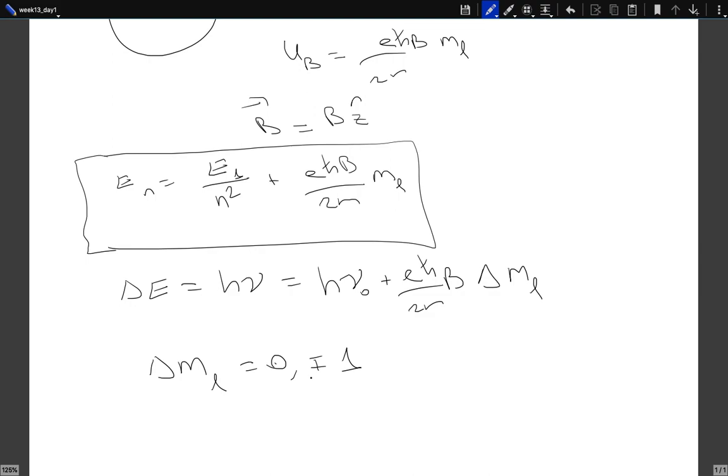Well, when is this relevant? For example, if you think of the light coming from the sun, there will be absorption spectra. The sun has a magnetic field, not a small one. So the absorption lines in the spectrum of sunlight should be split into 3. And that is what we observe. That observation couldn't be explained in Bohr's model, but now with quantum mechanics we can explain it. And this is what's called the Zeeman effect.